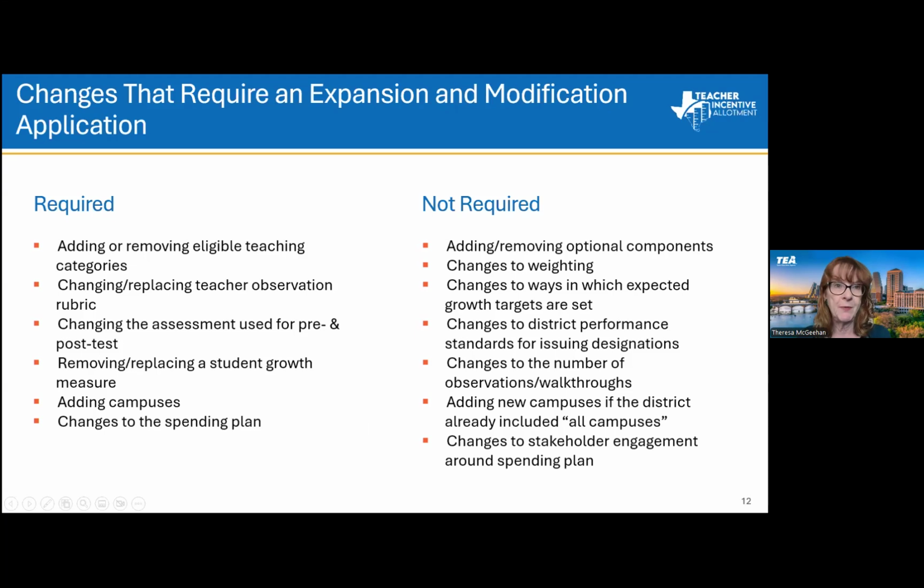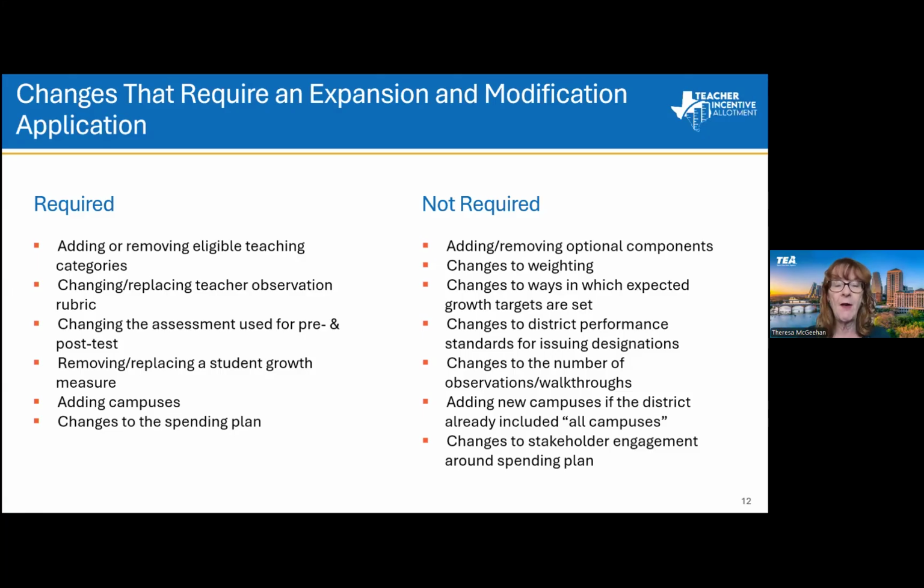Some are required, so you can see they're on the left. If you're doing anything on that required side, it means you're required to do an expansion modification application in order to affect those changes. Things like adding or removing teaching categories, changing your observation rubric, changing out your assessments, and so forth. And then there's other things you can change on your own at the local level that do not require you to submit an expansion modification, such as removing your optional components or adding an optional component.